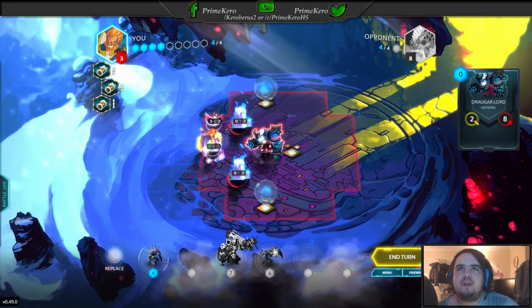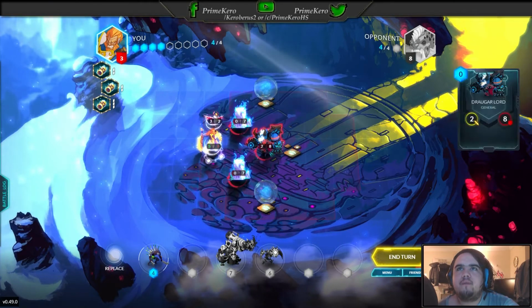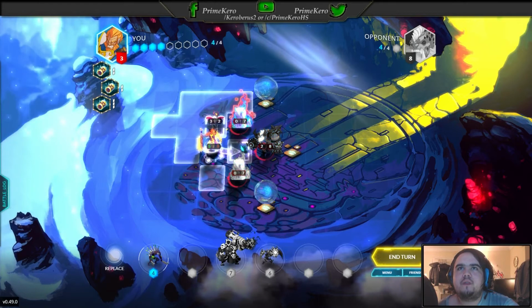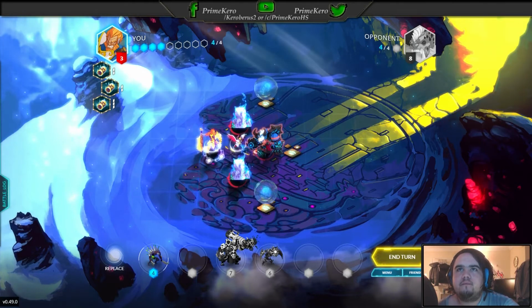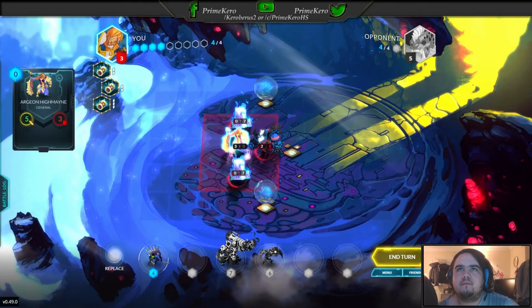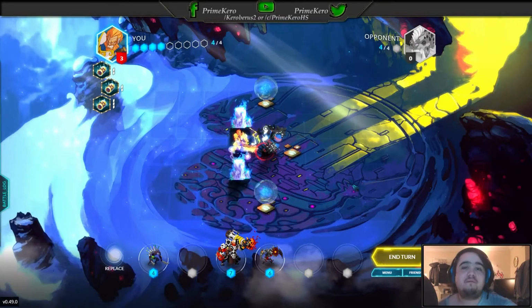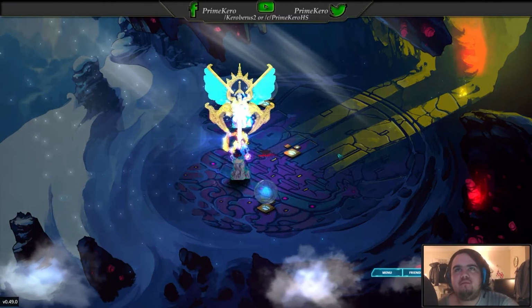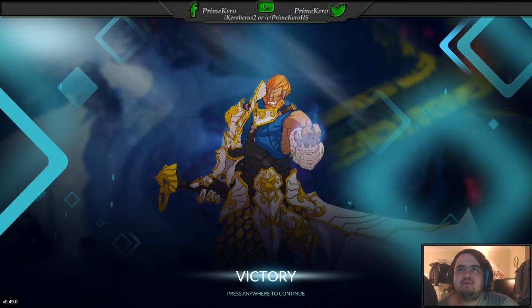So it's, what, life of mine on 3. He has a 2 damage weapon, I'm going to live. This attacks for 3 and will die to him, so. This is great. Victory.